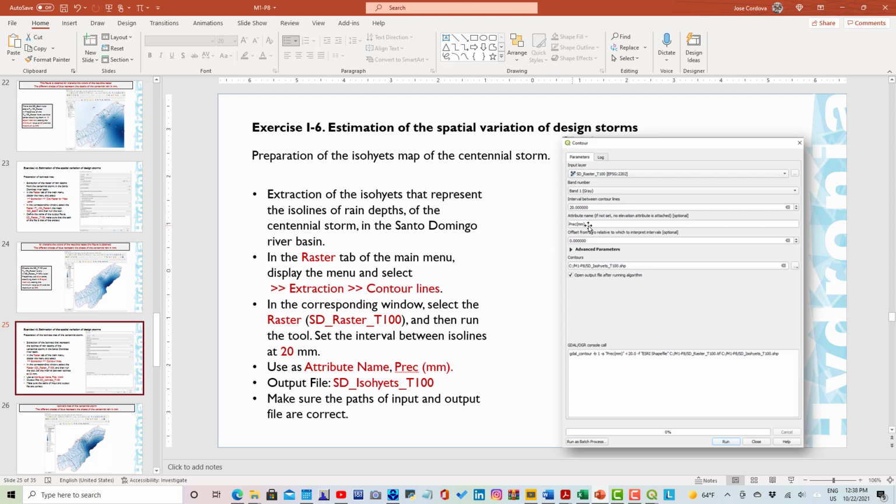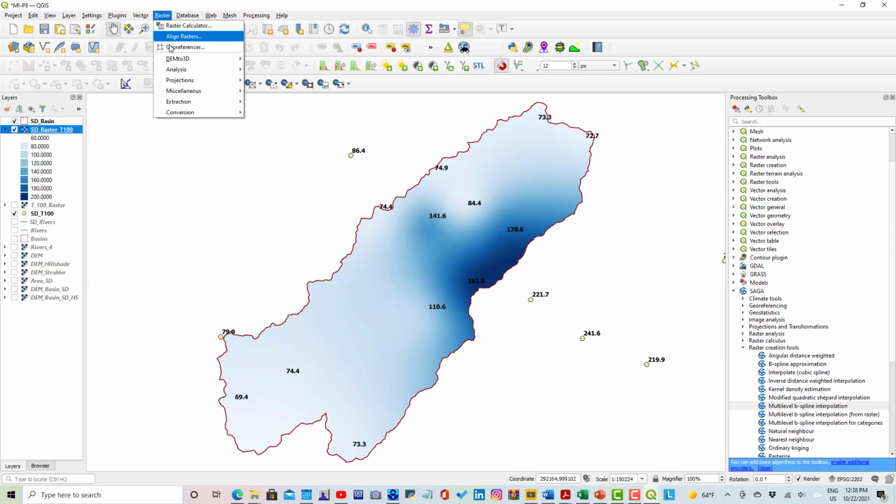The attribute name is going to be precipitation.